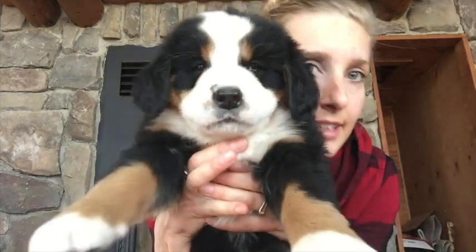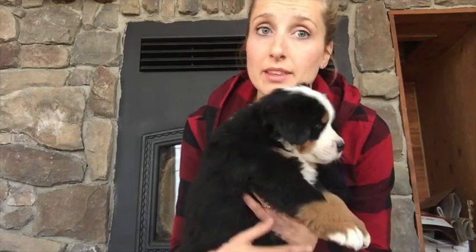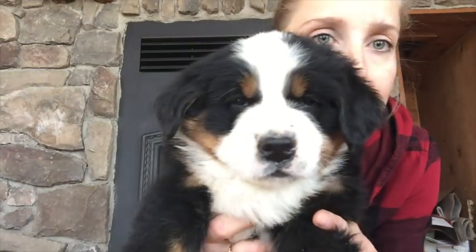This is Marshall. Marshall is going to be, I think, a little bit on the heftier side. He has a Swiss kiss that goes a little further on the back — a little extra tuft. He's feeling a little nervous right now, but has a very sweet face with the little typical tip on the end. He's very sweet and he's always the one running up to me looking for a cuddle.